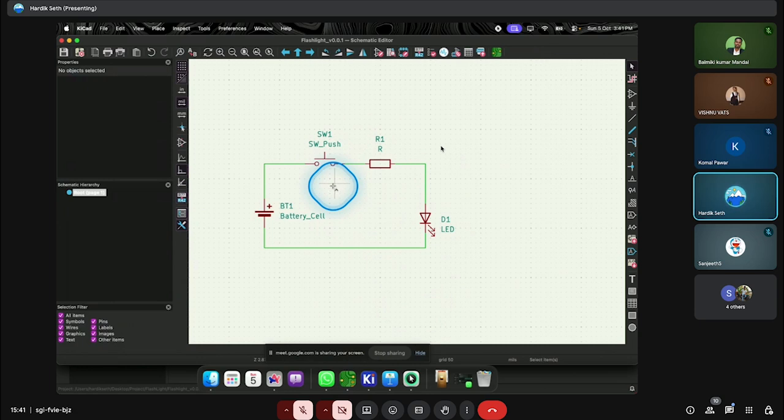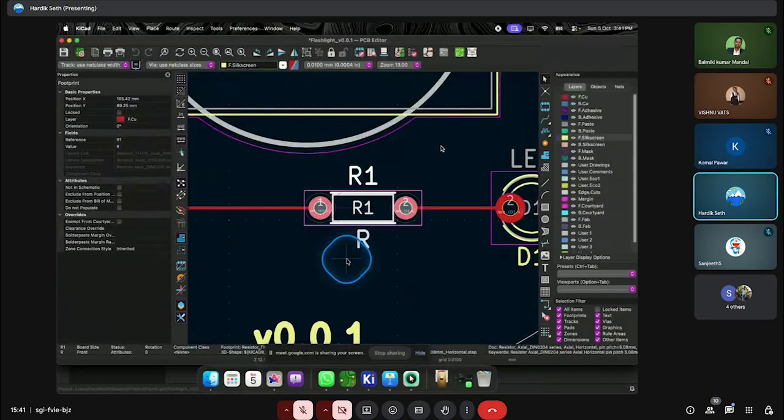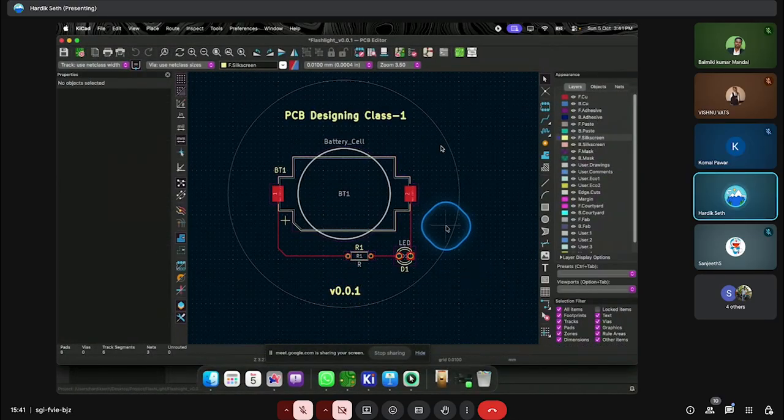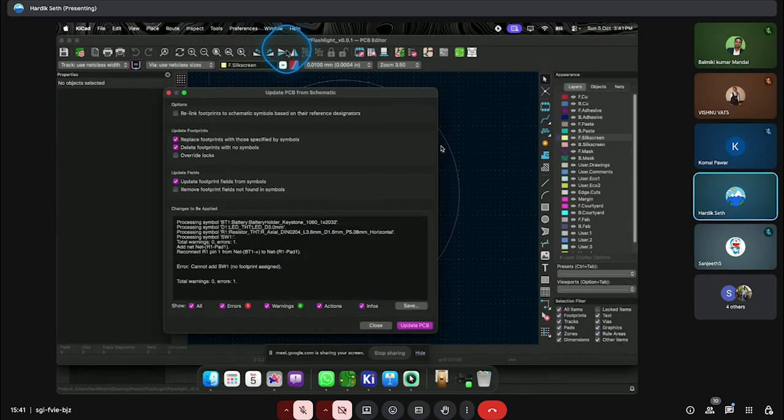So let's save this, and to import changes from schematic, you can go on Tools, Update PCB from Schematic, and click on Update PCB. So here we made a small mistake.